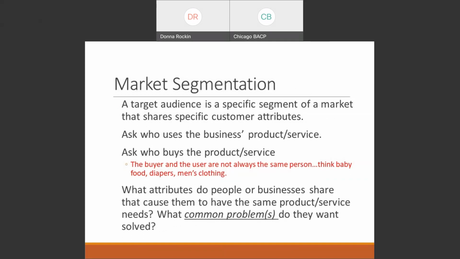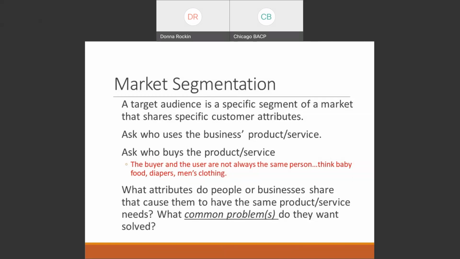And when I say that, if you think of bathroom tissue or toilet paper for the less discreet, yes, everybody uses it, but not everybody is buying it. The biggest buyers of toilet paper are probably women 18 to 50, because they're the homemakers and they're shopping regularly at the grocery stores and they're putting the toilet paper on the grocery list. So they have to reach out to the moms. And that's why you see the moms in the bathrooms of all these products for like Febreze and whatever. Yes, I'm sure men buy Febreze now and then, but the heaviest users of Febreze and air freshener are the women heads of households.